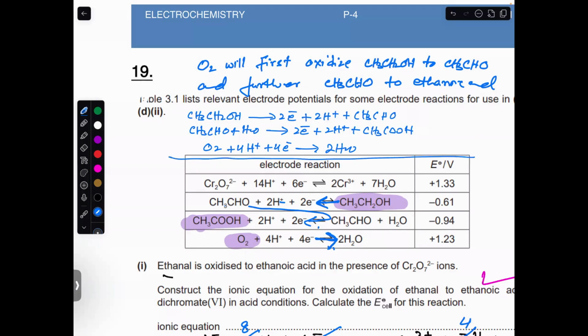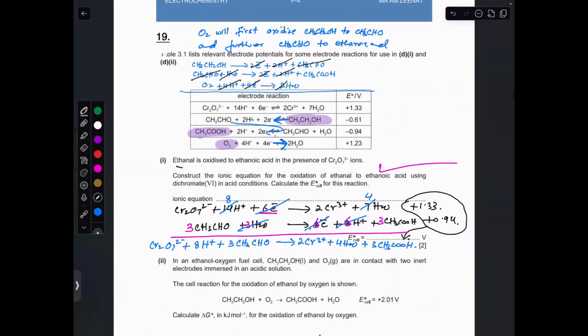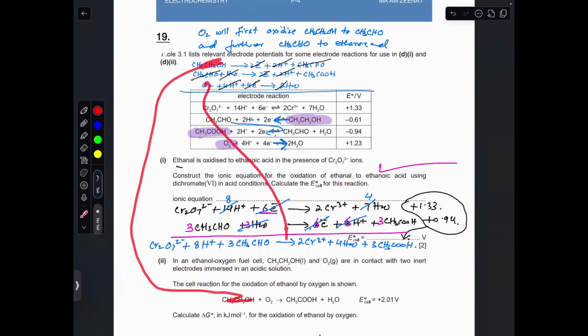Right? So if I construct the overall equation, see? The 2 and 2, 4, there are 4 electrons cancelled. 4 electrons total on the other side and 4 on this side. The 4H plus cancelled. Now, is there 1 water or 2 water? Okay. The ethanal cancelled. 1 water cancelled. So what is left? See? What is left? Ethanol, oxygen, 1 water, and ethanoic acid.